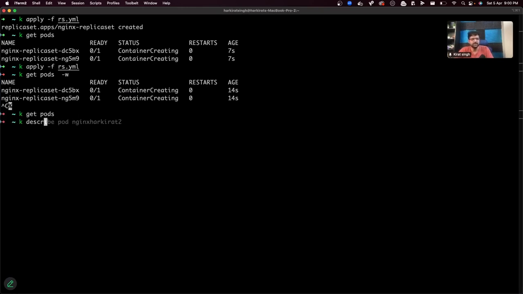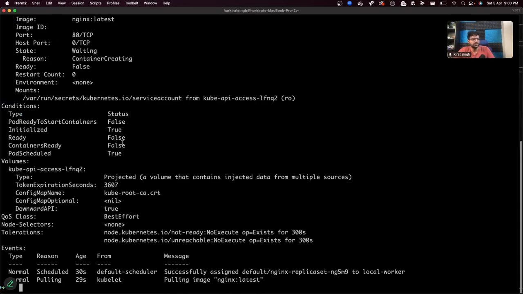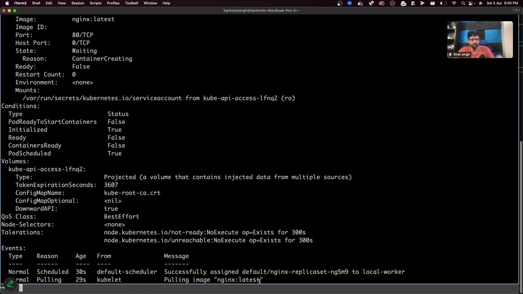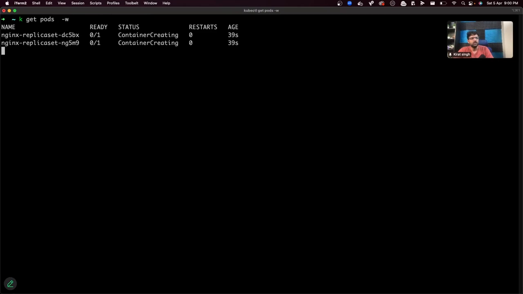So whenever this happens, you should do a k describe pod, the pod, and you will see क्या हो रहा है. It is pulling the Nginx image from hub.docker.com. तो image यहाँ पे आएगी, उसके बाद ही start होगी. तो still watching it. It is starting. Most probably because we started 1,000 containers. So, whatever, it's being slow right now. We'll wait for it to happen.